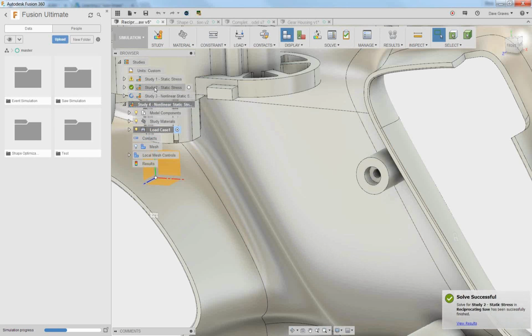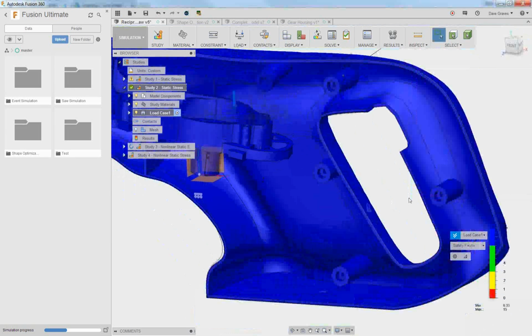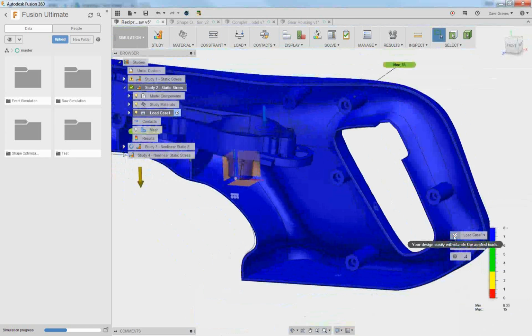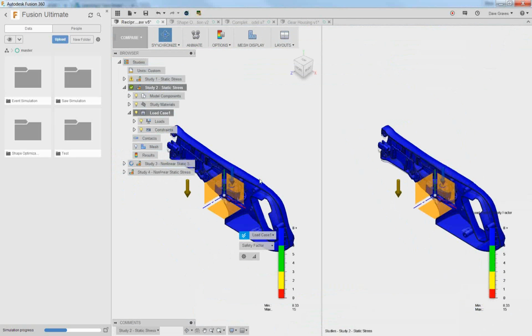So I have a checkbox. This one is done. I have a notification here at the bottom. And again, I apologize if I'm going too fast. I just want to make sure I cover everything with you guys today. So here at a high level, if you look, I get a double check mark. There's no warning. I have a super high level of factor of safety here. But here's where it gets fun for me, right? Why don't I go and start comparing these two designs?